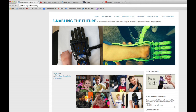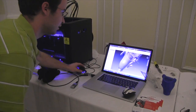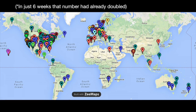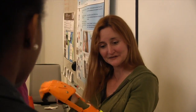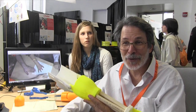But in truth, she doesn't even have to come here. We have an online community — we can take pictures through the mail, generate the hands, model them, and print them in her neighborhood. She can take the models and go to a public library, a Staples, a school 3D printer, or ask one of our 500 volunteers to run it off. Then she can try it, send us some video from her smartphone of what pinches and what needs adjusting, and we'll go through the process again. This is only five dollars worth of materials, so what's the big deal?